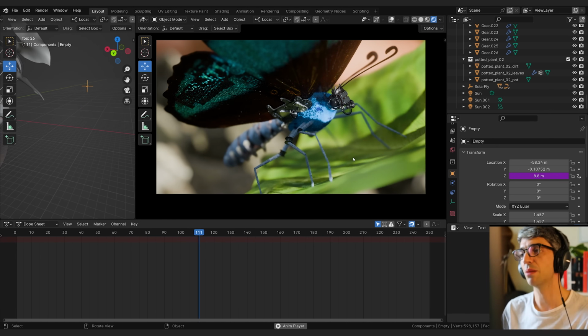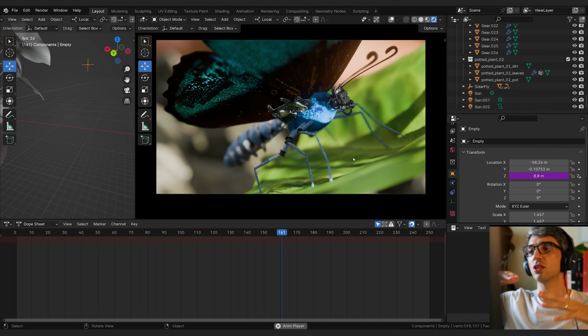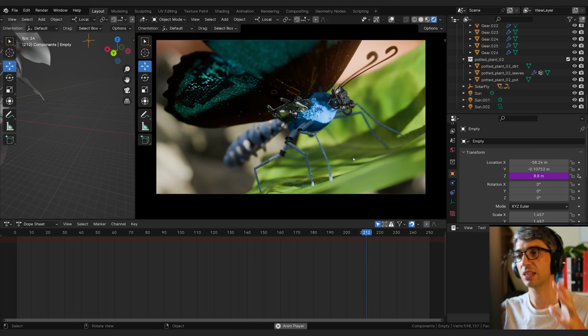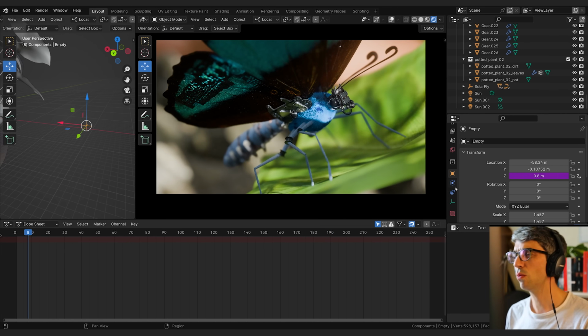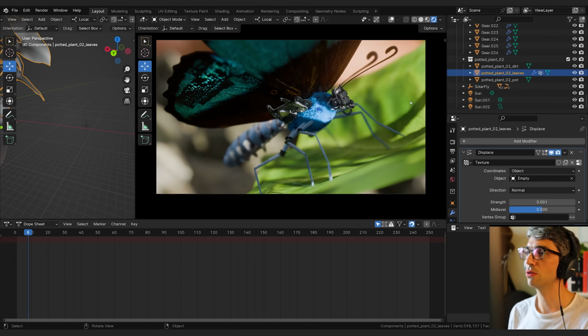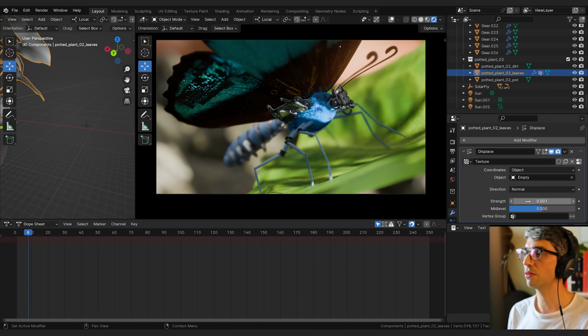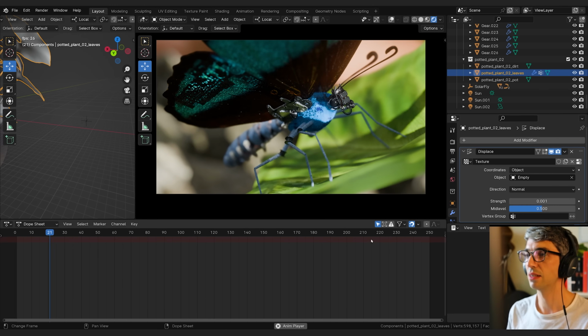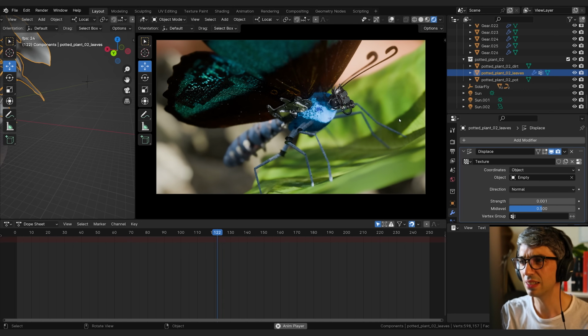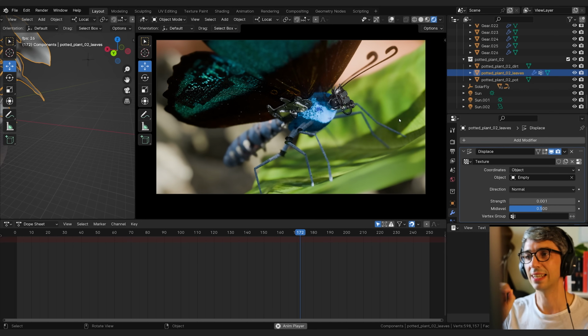The size of it is a bit too big, I think. So these undulations are kind of moving a little too much. I feel like I should see the fly moving with it, but I don't want that. So I'm going to go back over to the plant, go to the wrench, and under the strength, I'm just going to turn it down a little bit. So I'm going to go 0.5 there at the end, and that will, yeah, bring it right down.